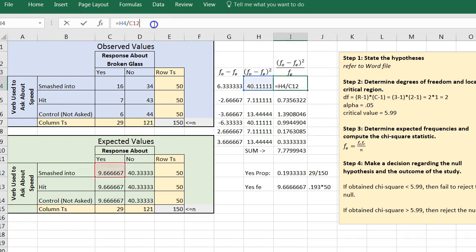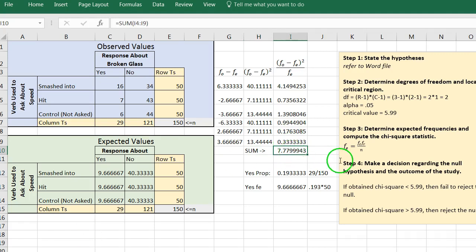So for example, I took this value 40.111 and divided it by the value in C12, which in this case is 9.667, because this is the expected frequency. The next thing I did was I created a sum cell where I just summed up all of these scores. So this is our chi-square.